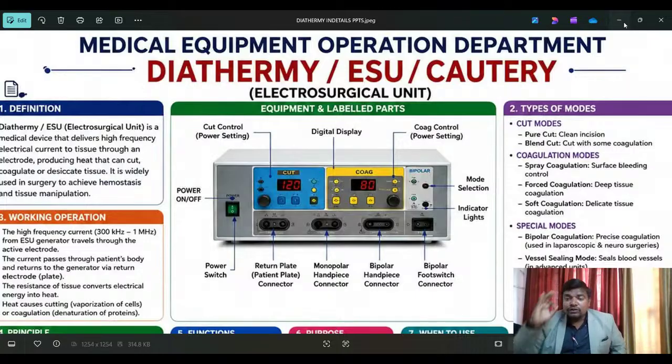Next, as a biomedical engineer you should do preventive maintenance on a schedule basis. It's not that one day of cleaning means okay, done. No. Understand? As per schedule, for every equipment you have to do PMS and calibrations. PMS means preventive maintenance services. We have to check all functions, accessories, parts and components of the equipment, and check completely without the patient by using a safety analyzer test. We have to check all things as a biomedical engineer.